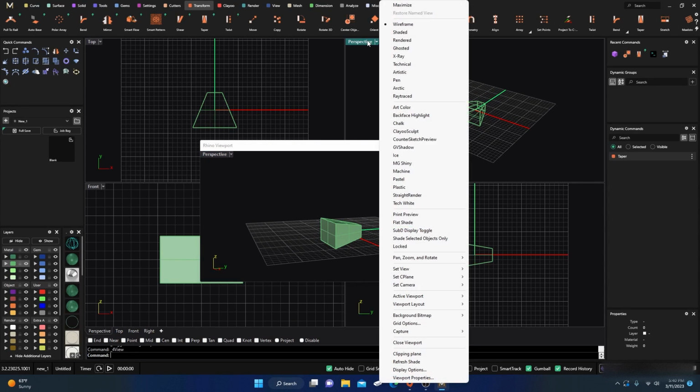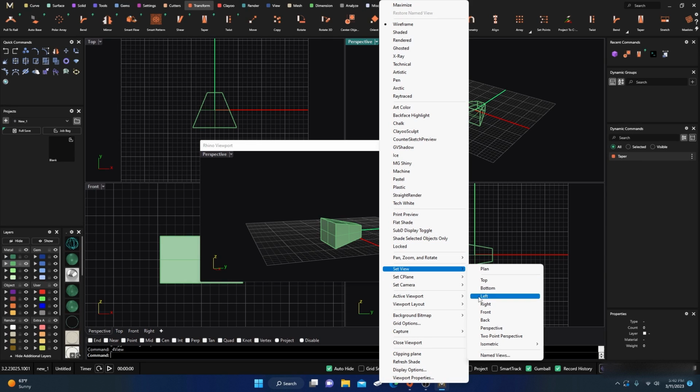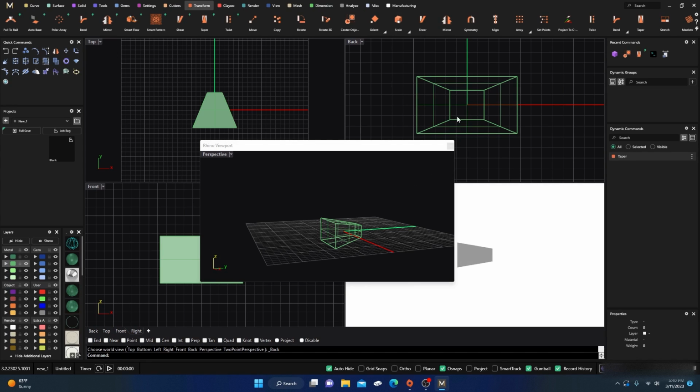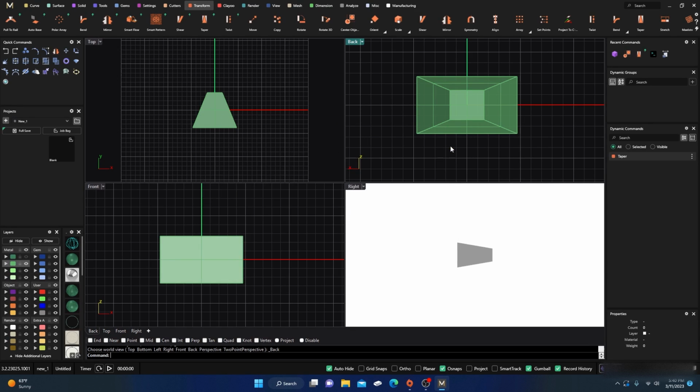But I do like the one view, the back view at times. It can really come in handy. And of course you can always go back and shade all of them, or you can just have some in different modes. So if I take this one and click on it, and this one and click on it, I can take this one and click on render, take this one, click on ghosted. So you can set it up pretty much an unlimited amount of ways, right? Which is good at times, and you can also adjust the sizes and everything.